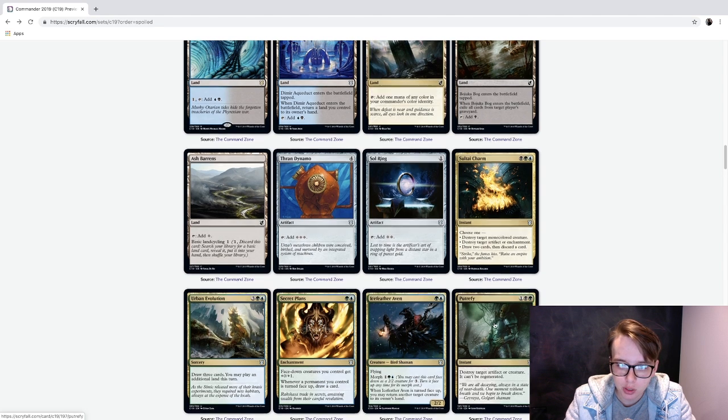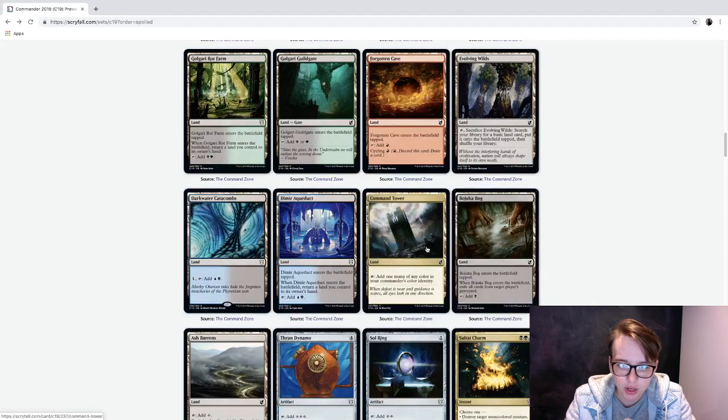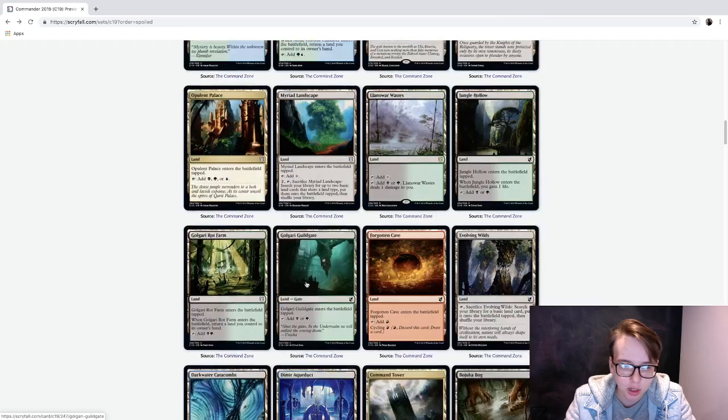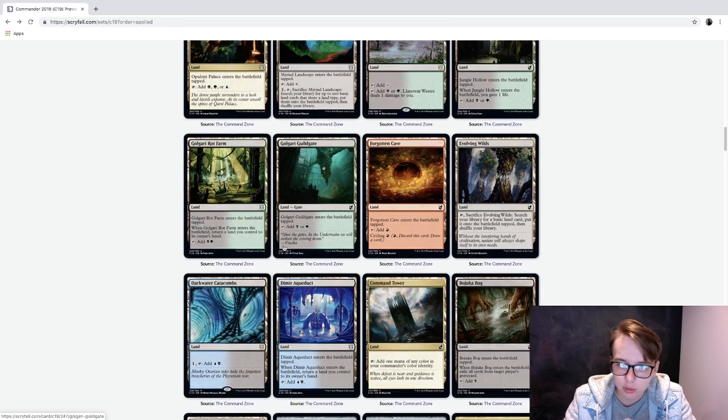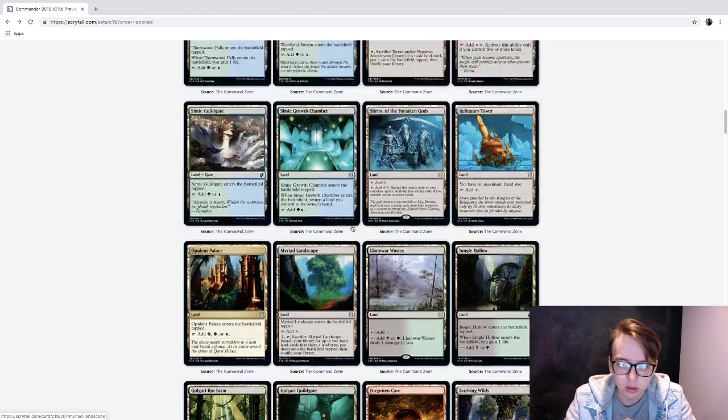Oh, we have Soul Ring, of course we do. Why wouldn't we? And we have some other uncommons here. Thrawn Dynamo. Command Tower, Lajuga Bog. Darkwater Catacombs, I believe that's a reprint. Llanowar Waste, I know that's a reprint.